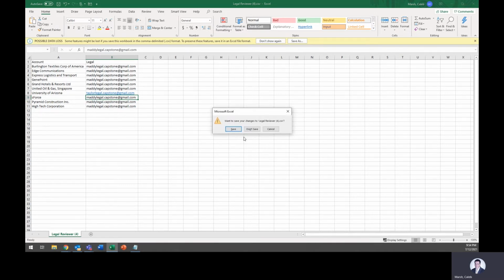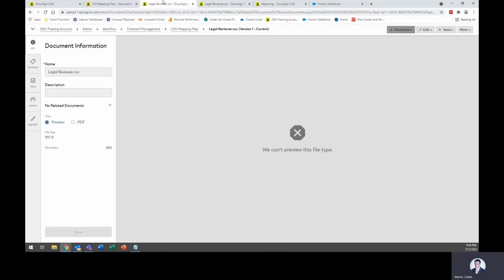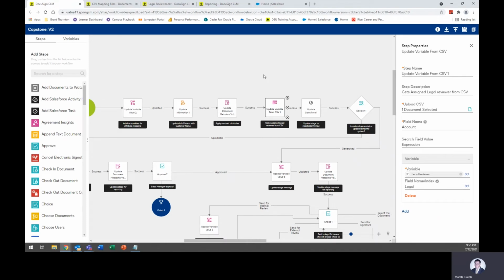We just think these CSV mapping files are a lot more beneficial for management in the future. So you don't have to go through and update these workflows that can get tedious. So the CSV mapping files are a lot more user friendly for updates in the future.